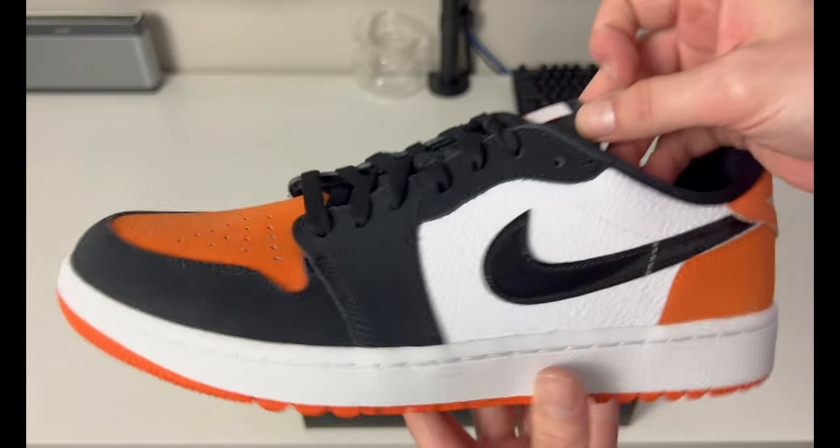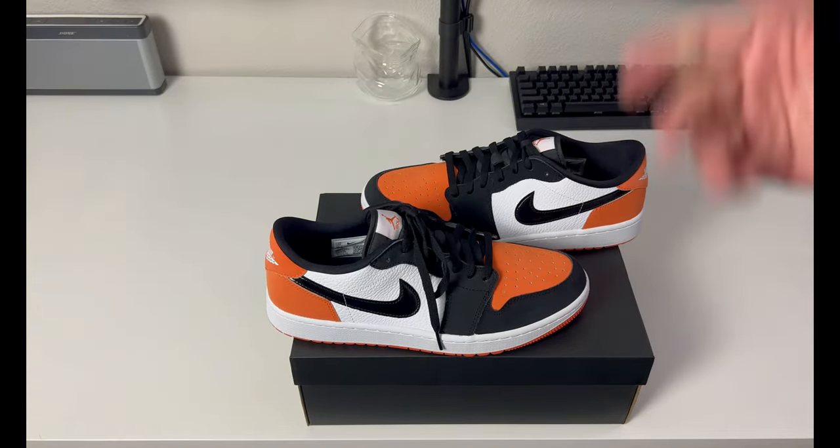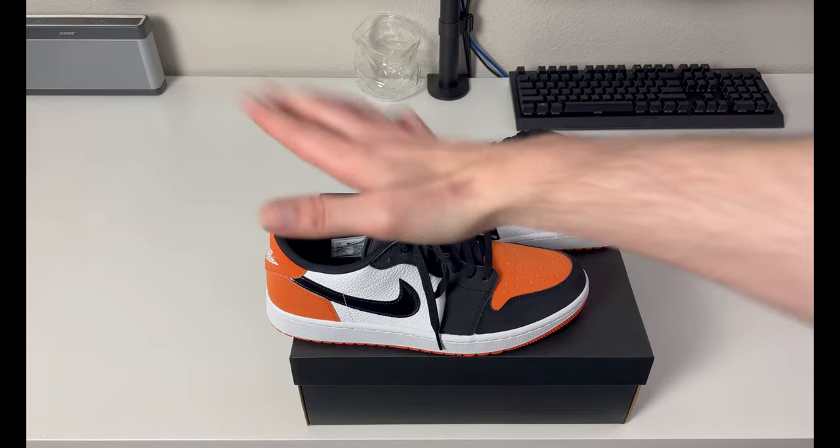You only get one pair of laces — the black flat laces you saw — with no extra accessories besides the warranty card in the box. Let me know what you think of these down below. I think they're a solid buy for anybody who plays golf or wants something a little different in their Jordan One collection. Thanks for stopping by — I'll try to answer back to everybody in the comments. I hope you stick around, I have more good stuff coming shortly, and I hope everybody has a good day!